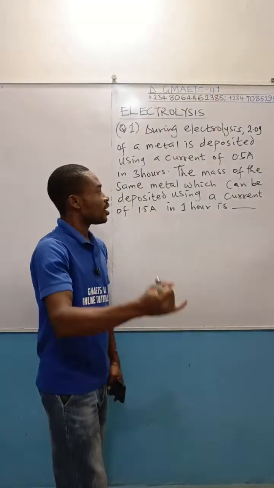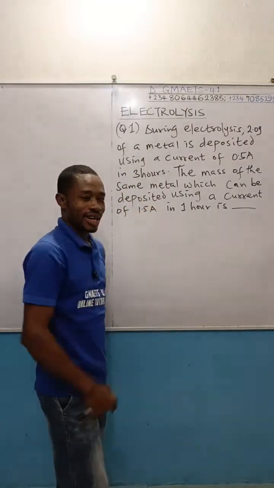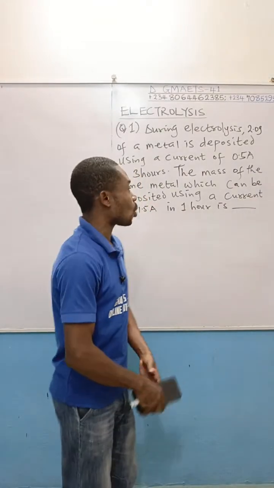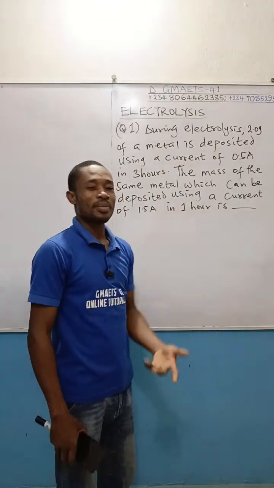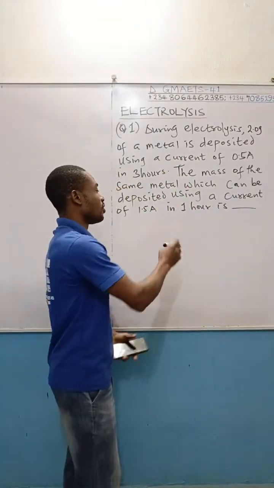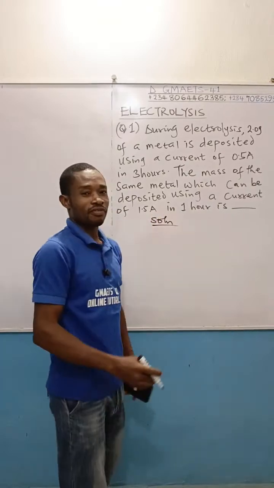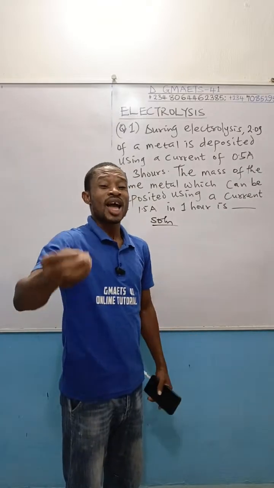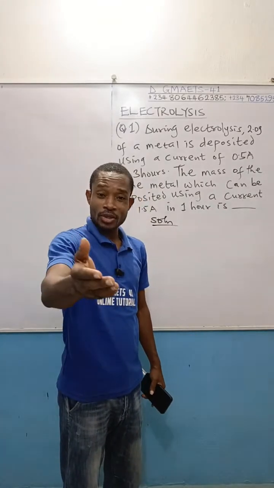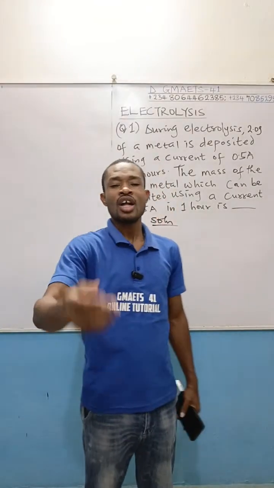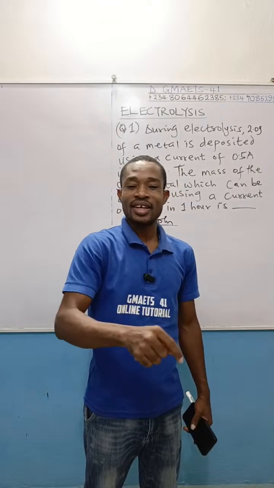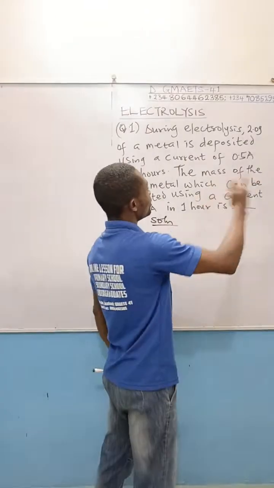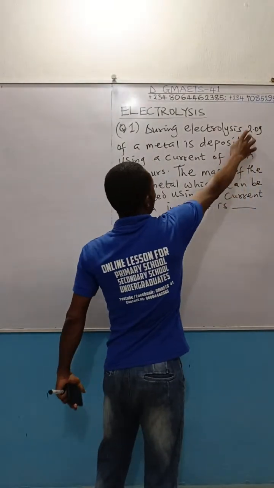I'm just looking at this. Problem number one is that we don't even know the metal. If we knew the metal, we could have gotten the valency and then determined the number of Faradays required for that metal. But we don't know the metal, and that is what makes this question very tough. But hey, I've looked at it, and it's 1 + 1 to me, because I know where the problem came from. If we had known the metal, we could have established the number of Faradays equivalent to a given quantity of electricity that would have deposited this particular mass.